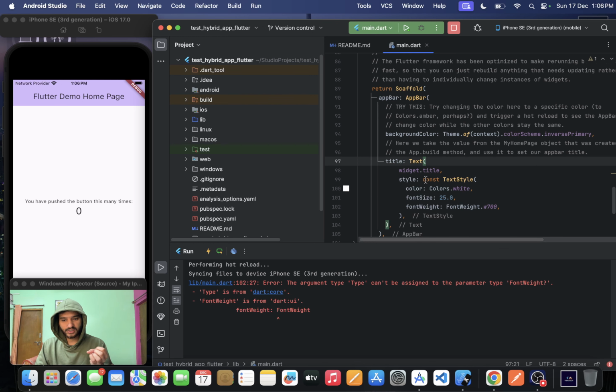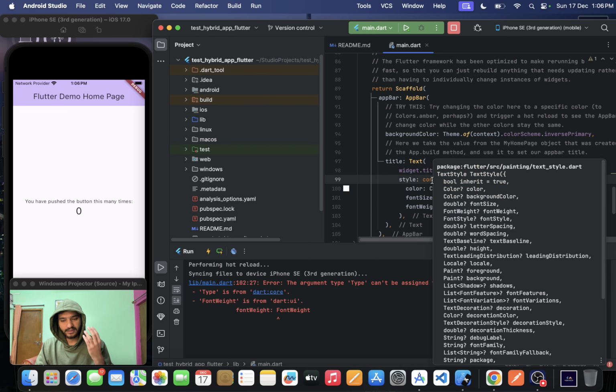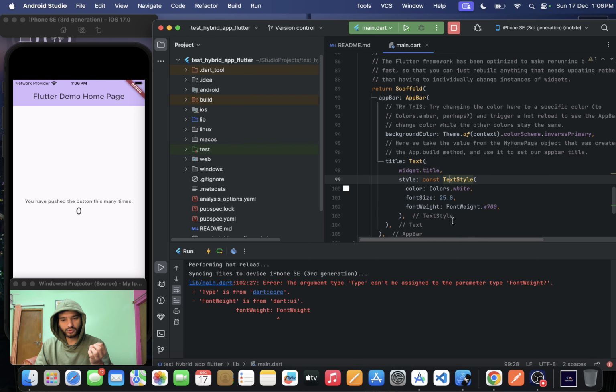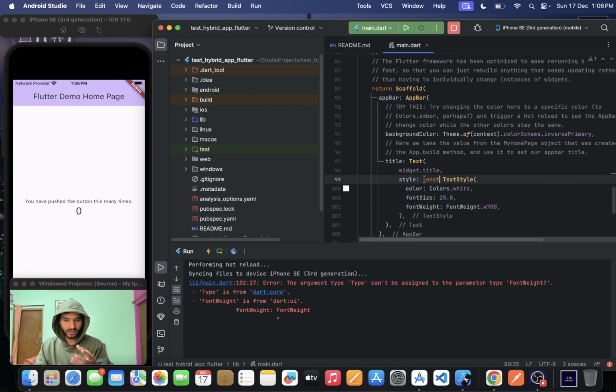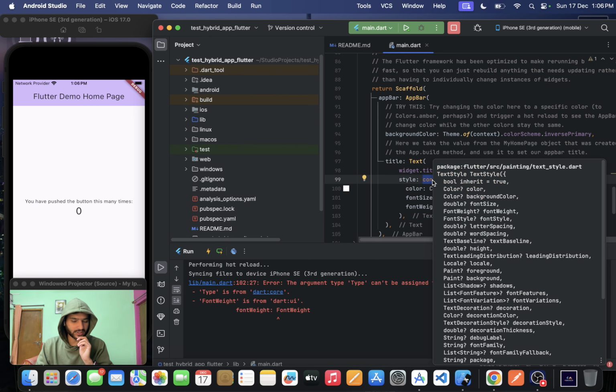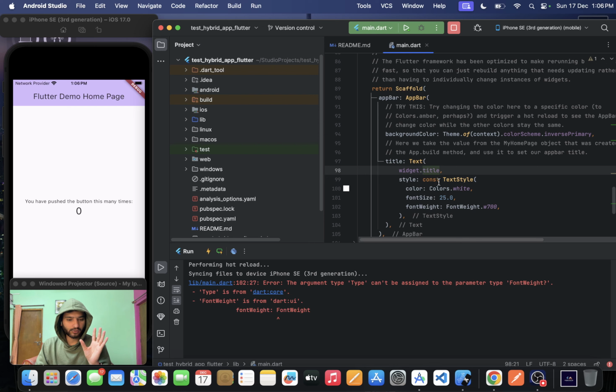But if we put the constant here, we are telling the Flutter framework that these values are not being changed in any case whatsoever. So it will not reload this unless we are removing it or adding another thing. That's why it's a very good practice to use constant in every particular widget which is not dynamic. Now, what will happen if I put constant here?